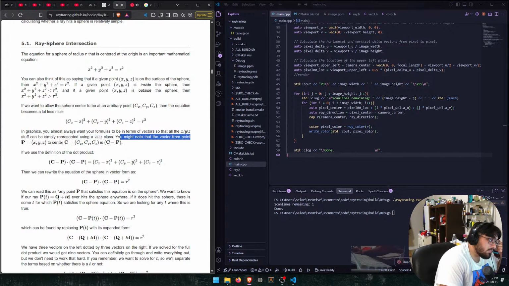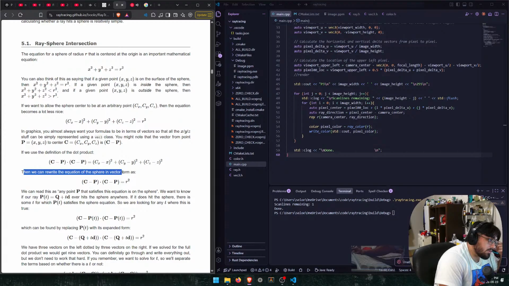You might note that the vector from point P to center C is C minus P. By the definition of dot product, (C minus P) dot (C minus P) is just that, the vector dotted with itself. So (Cx minus x) squared plus (Cy minus y) squared plus (Cz minus z) squared.